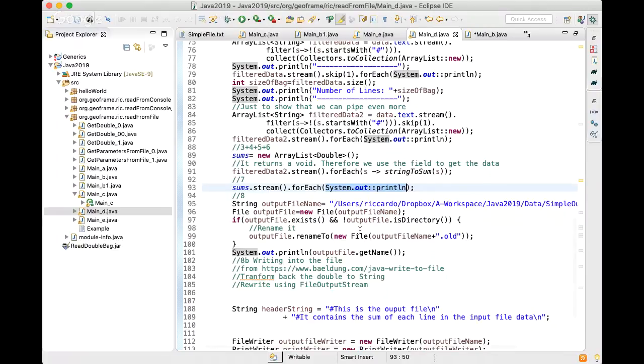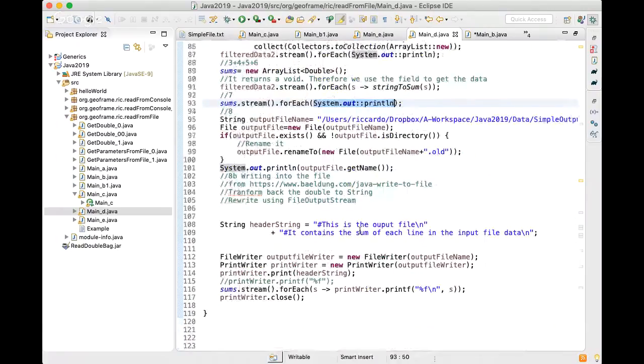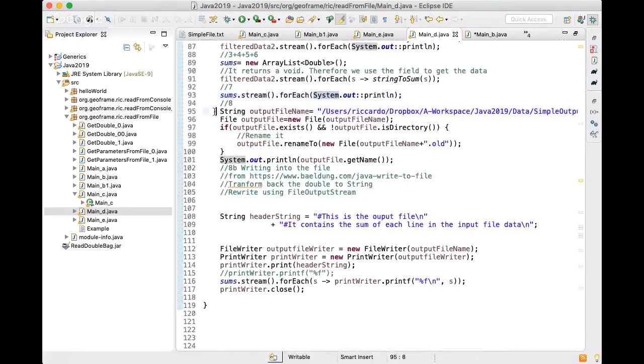Step 8 is writing the file. So for writing the file, we have to issue the name of the output file, create the new file, and check if the file exists.